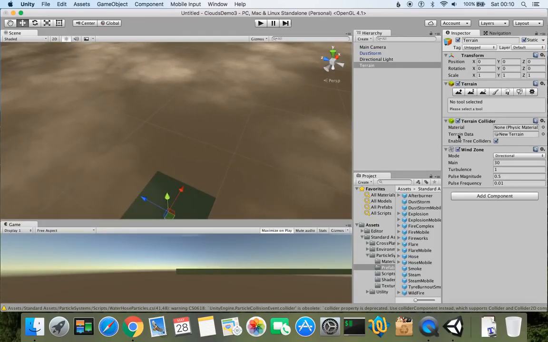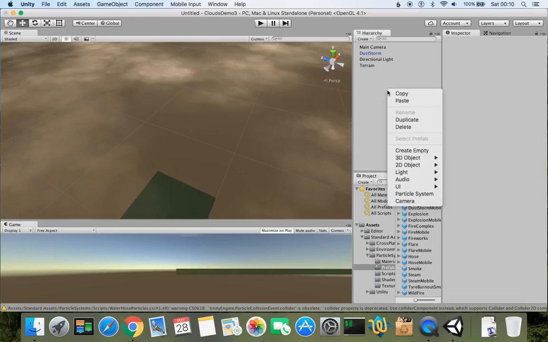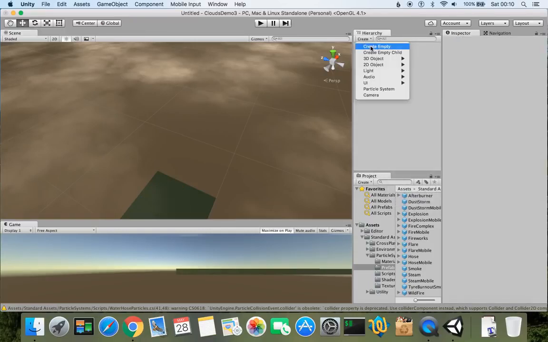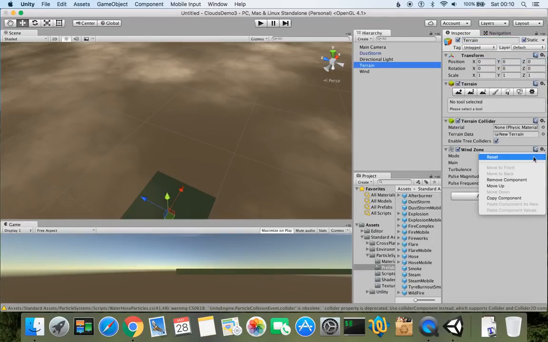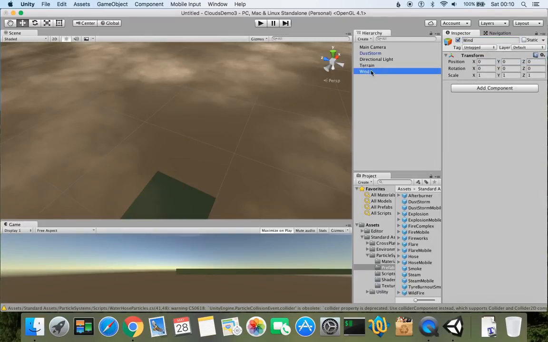So maybe it was not a good idea to attach to the terrain, and let's create a separate object, call it wind. Let's reset it, remove here and add here, and let's place it something like that.